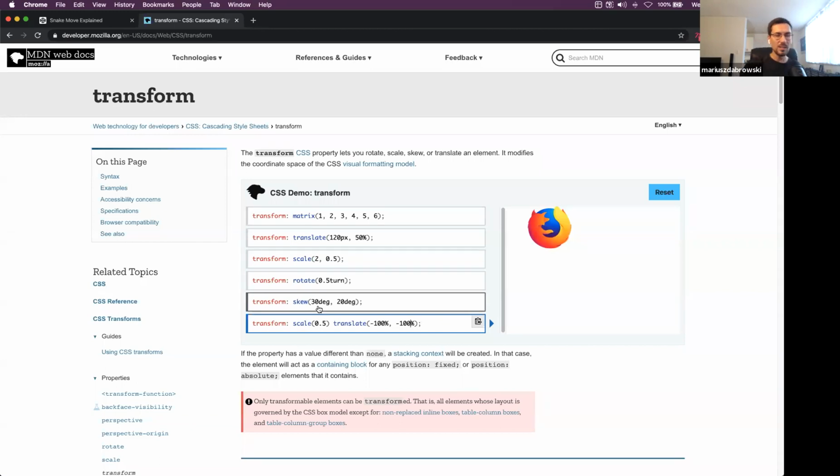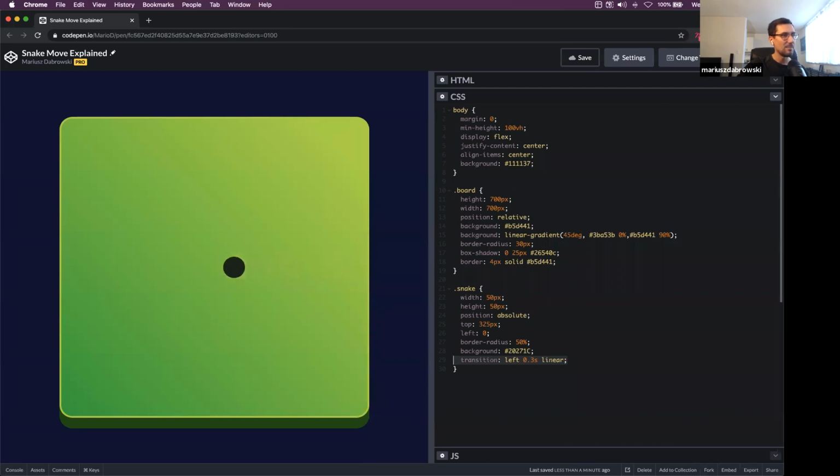So now that we know that, we want to try to only stick to opacity and transform in our animations if we want things to run smooth, to prevent the browser from having to do a lot of work under the hood. So that's animation performance. Any questions on animation performance?